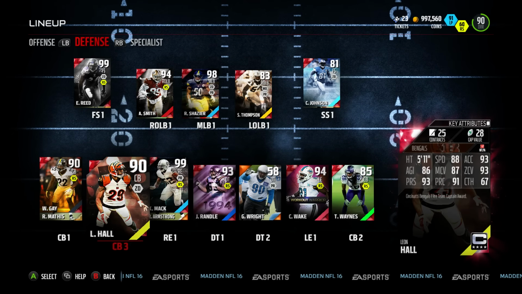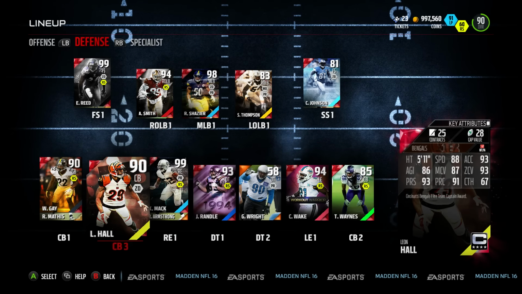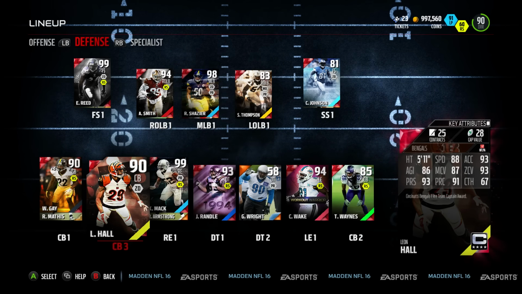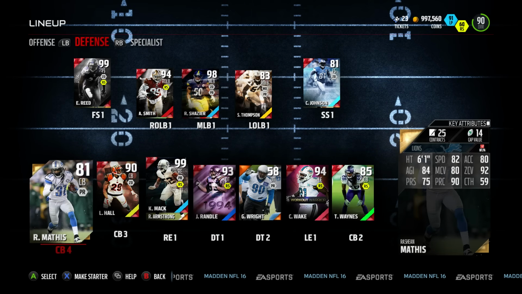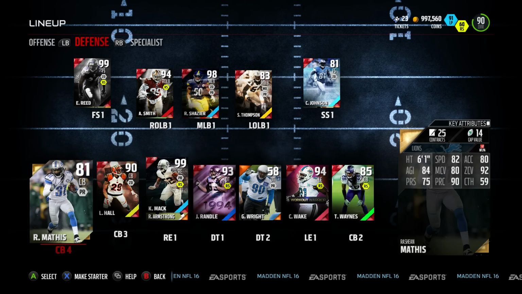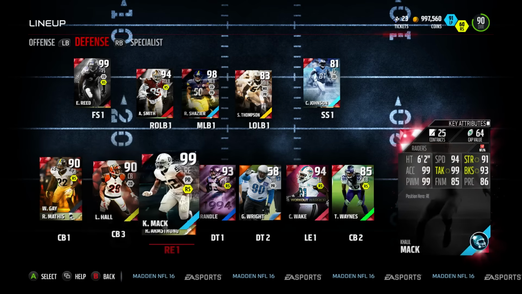We got Leon Hall. When I go into quarters, he's a good, decent cornerback that I like to get. And then when I go into quarters again, I got Mathis. He's definitely a good zone cornerback. He's got 92 zone. That's why I got him over here.